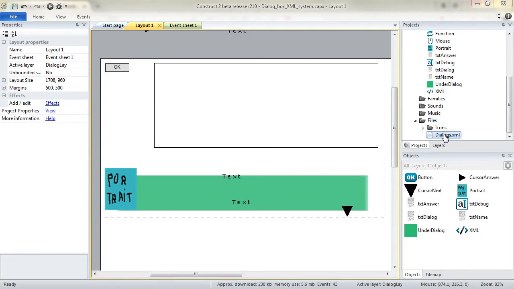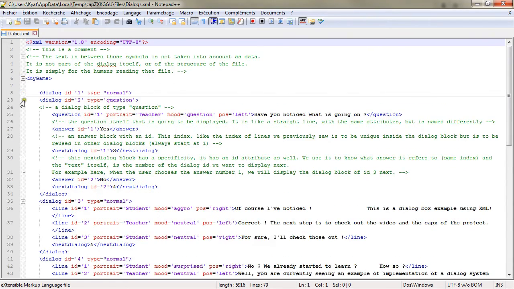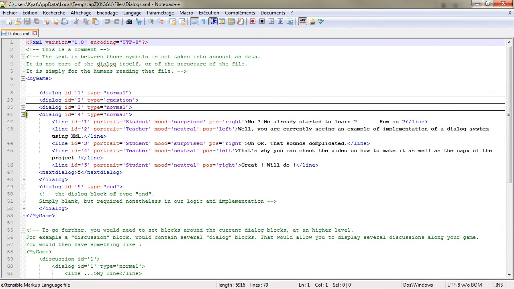Now let's have a look at our XML file. You can right-click on the file and open it. The XML file is a text file that you can open in pretty much any notepad-like software. I'm using Notepad++, which is an open source notepad which has syntax highlighting. In our case, the XML is automatically handled, and you can see that we can collapse and expand the structure of the file according to the different tags.